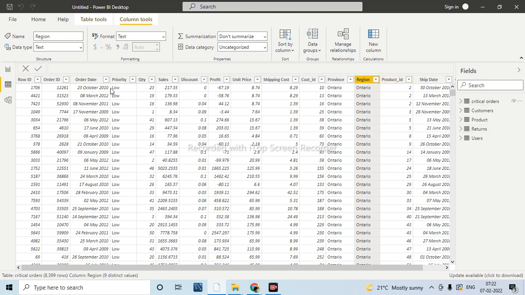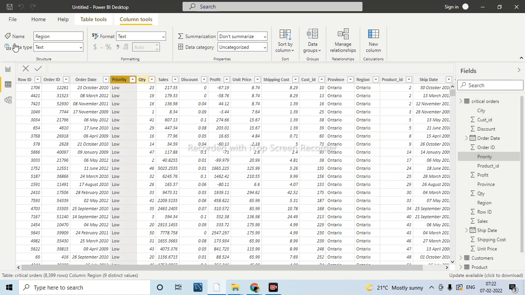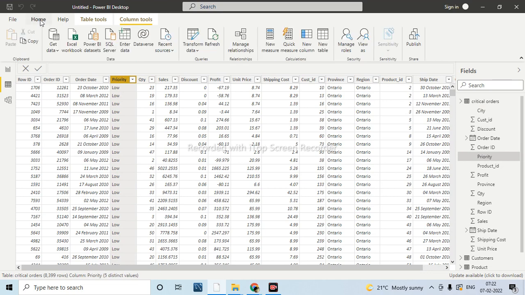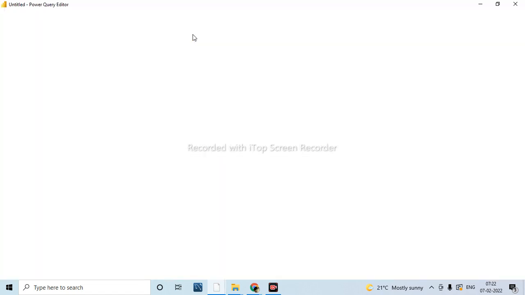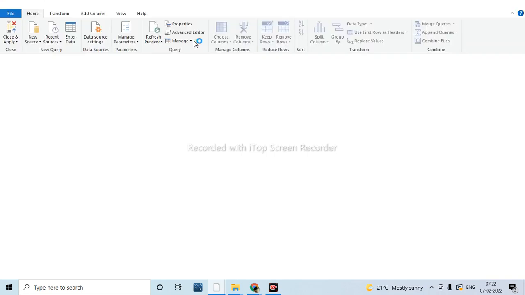Now here, in Critical Orders itself, we have taken all the information, but we have disabled that information. Now, for example, the first thing I have done is disable that information from being loaded into the Power BI model. But if I delete that information, think that I am deleting one or two tabs, here we have High and Priority. I will delete either one, then how will it look? We'll see.